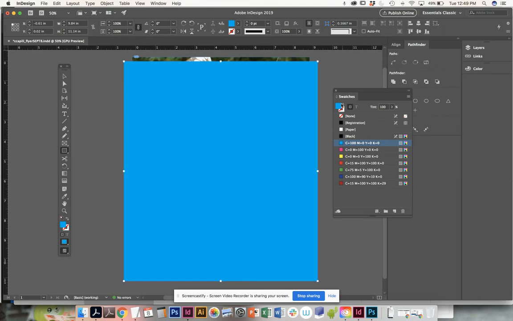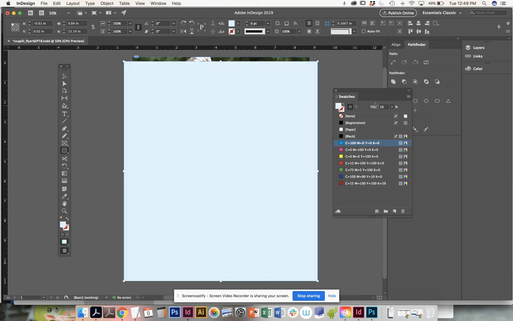Right now, the fill is 100% right here and the stroke is at none. Well, what I can do is adjust this so it's maybe 10%, right? So it's a baby blue, or I can make it a gray color. And then I want to arrange this background color, so I want to put it in the back.